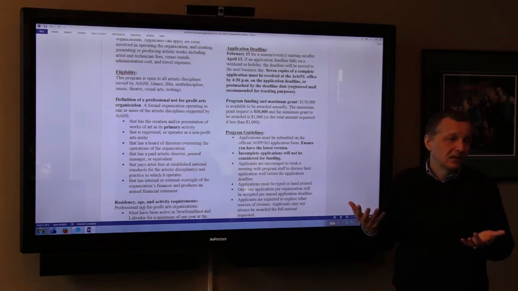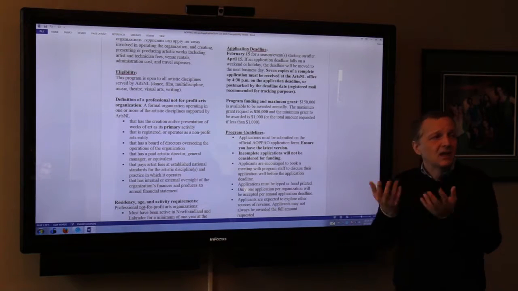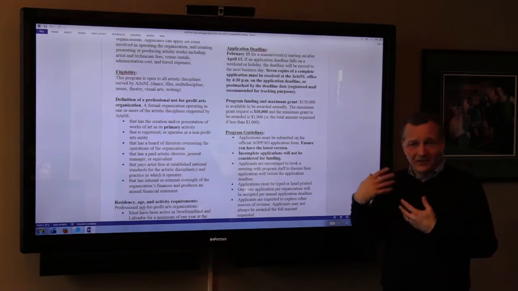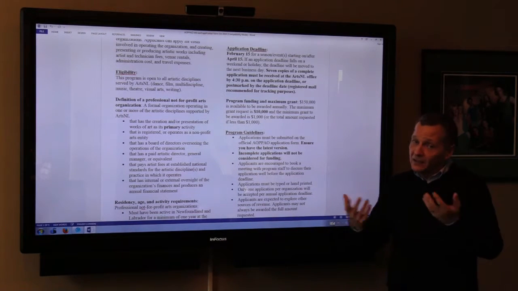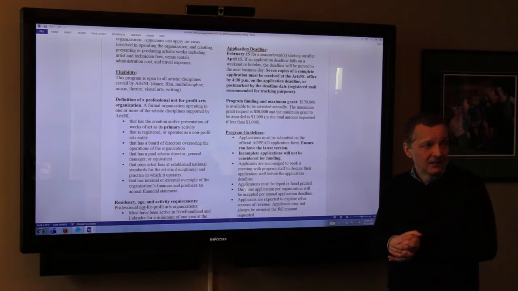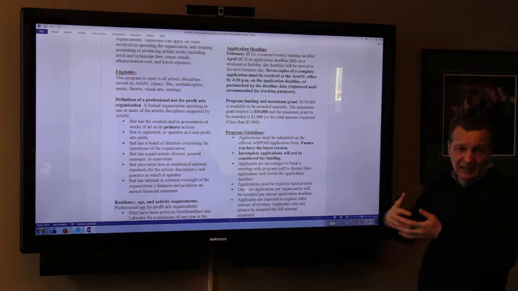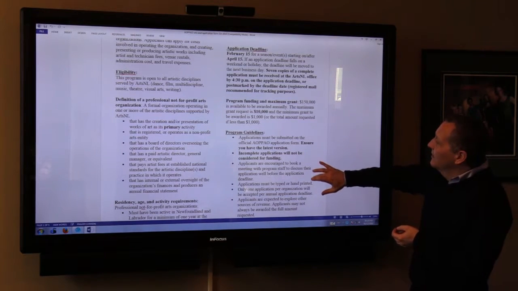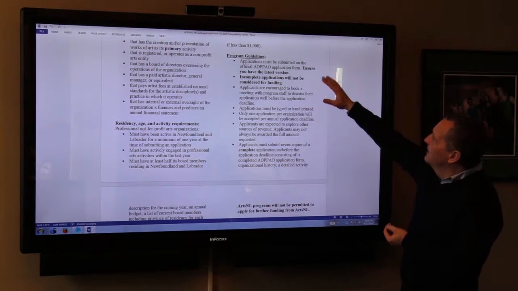It can fluctuate year to year. If you get 9,000 one year, that doesn't mean you'll get 9,000 the next year. Anyone who's applied to the program over a number of years knows that. It can fluctuate by $1,000 or even $2,000 sometimes, depending on the situation and the assessment committee and how they assess your application. So these are the program guidelines, and these are pretty straightforward.